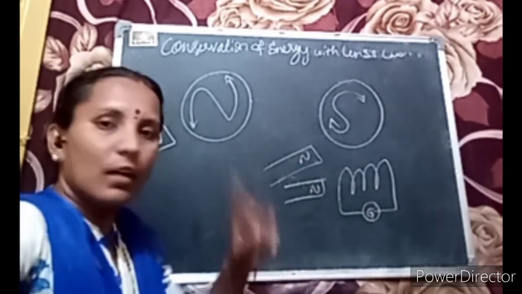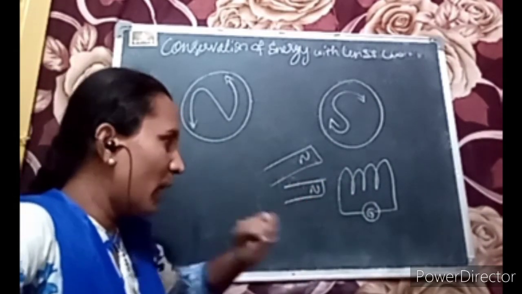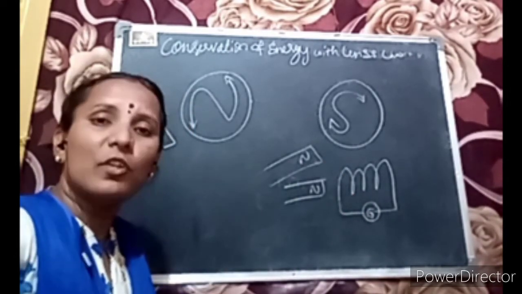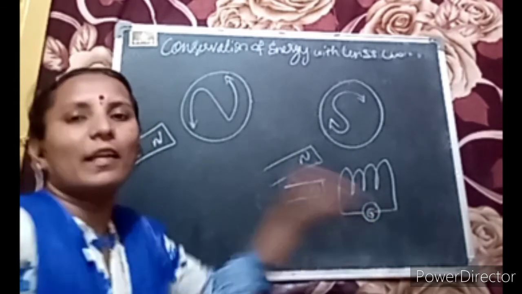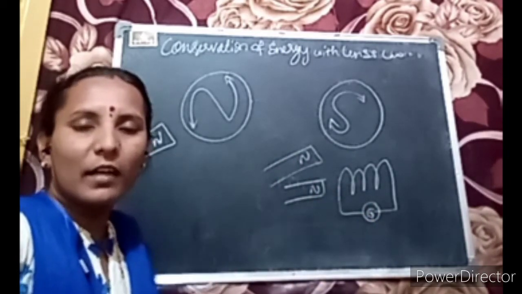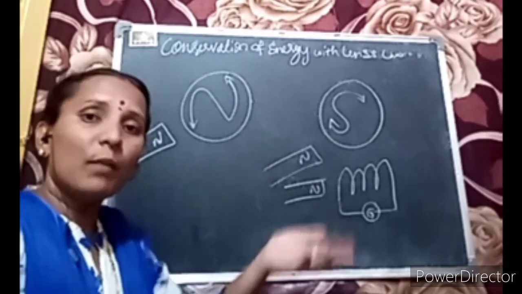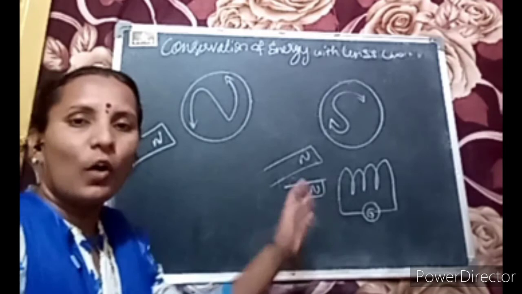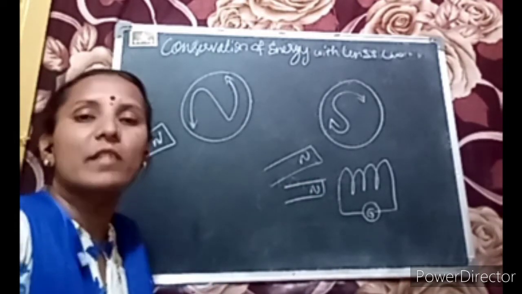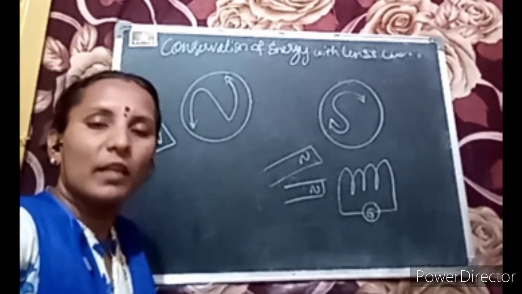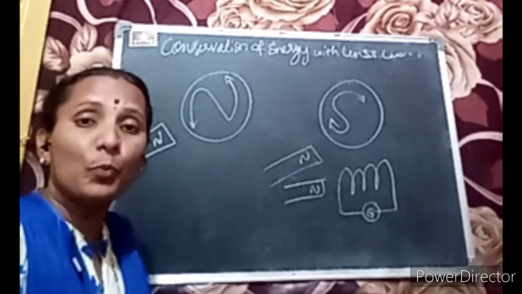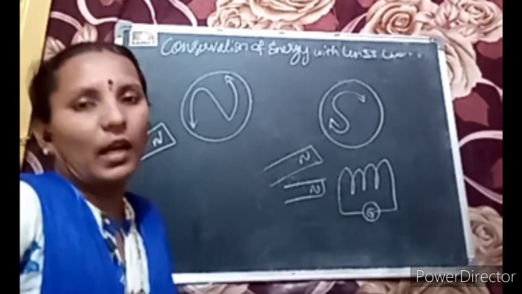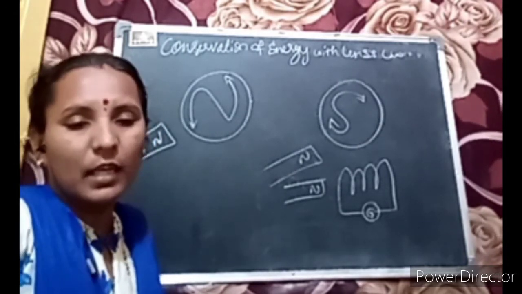I said in the previous experiments only, once you change the polarity, the deflection in the galvanometer changes. Why does the deflection in the galvanometer change? Because the direction of current flow changes. Once the direction of current flow changes, the magnetic field produced by it also changes its direction. That time the coil will be having the magnetic field in a clockwise direction, and those clockwise magnetic field lines will behave like a south pole, and you are just pushing your south pole towards that. So again it is getting repelled. Okay, this is the case what we have discussed.